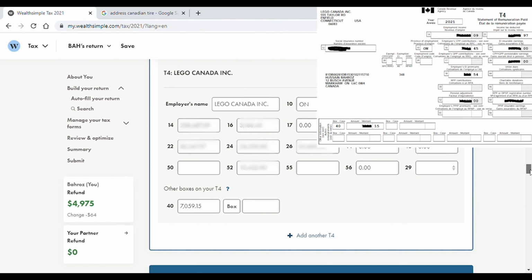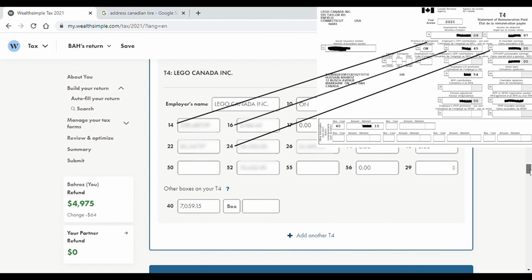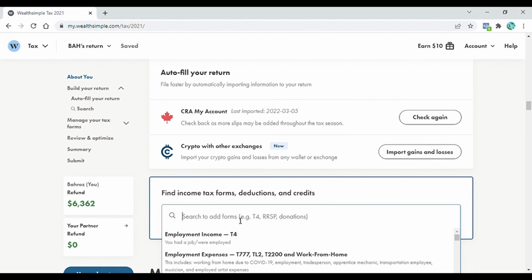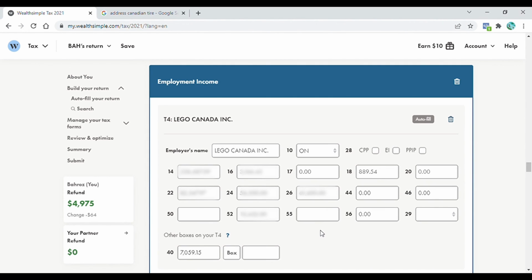Now you can also compare the details entered in each of the tax forms here in the software against the original tax slips. As the software interface mimics your tax slips, you can double check if all relevant boxes and fields reflect the correct information. Also, if there are any fields or boxes missing, you can add them here. Additionally, you can choose to manually input the tax forms by adding another tax form here, or in case you want to add a completely new form, you can search it in the search bar available in the software. Now everything is fine here.